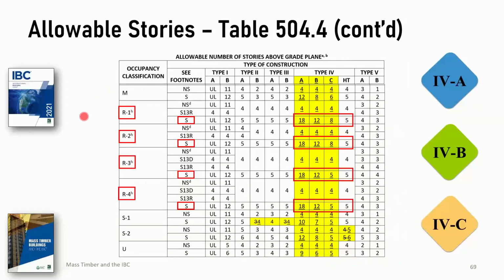How about group R? Just like B, up to 18 for the highly rated, highly protected mass timber. It drops down when any exposed mass timber, it drops down to 12 stories as a maximum for hotels and apartment buildings. These changes in the table down here are miscellaneous changes that are corrections to the code for certain construction types and occupancies groups, group S in the S group category. They're unrelated to the tall wood provisions.